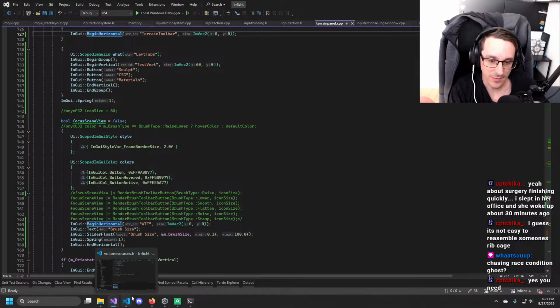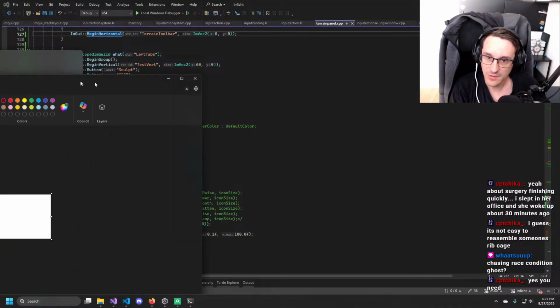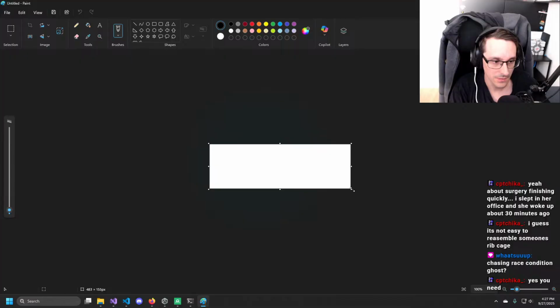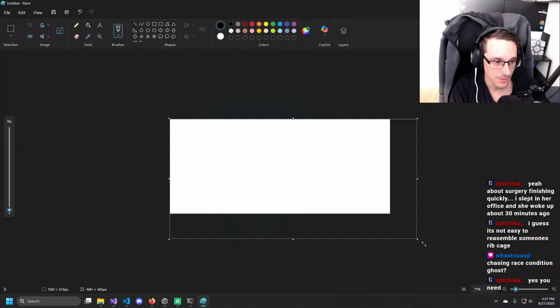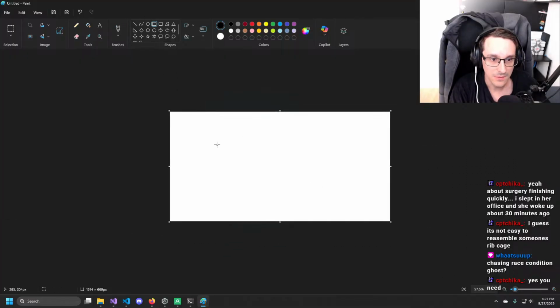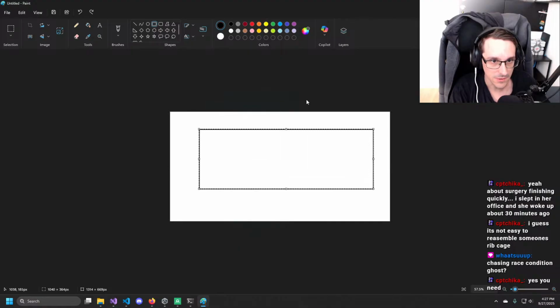Because I would have thought that we have one horizontal group, right? So one horizontal one, and then I do a vertical. Didn't want to make that red. One horizontal one. Then we do one vertical here for the tabs.